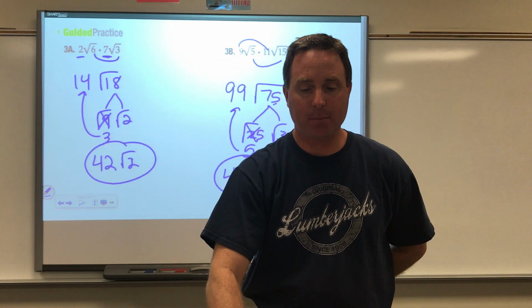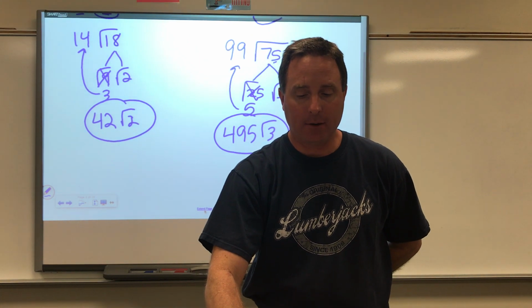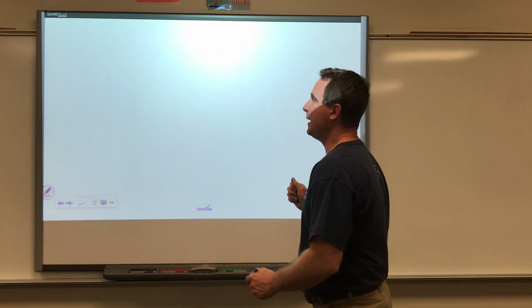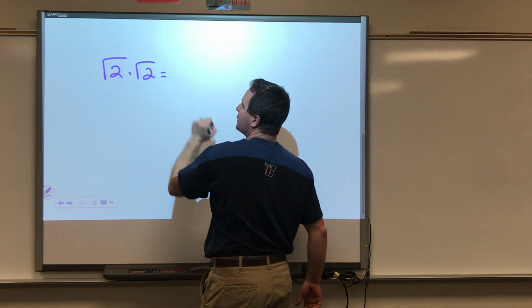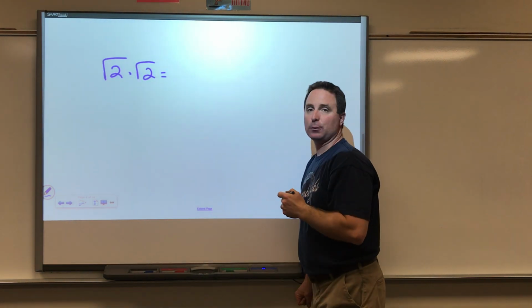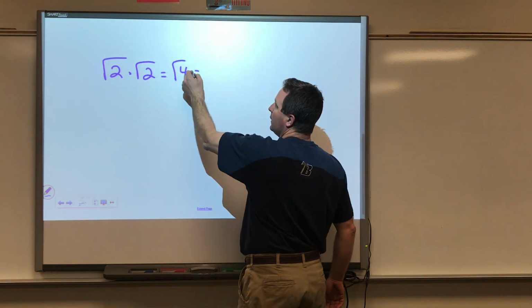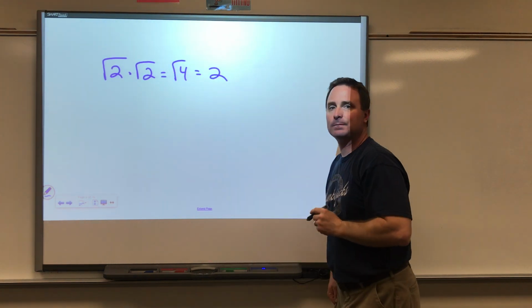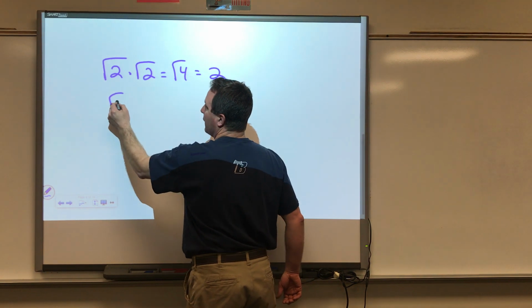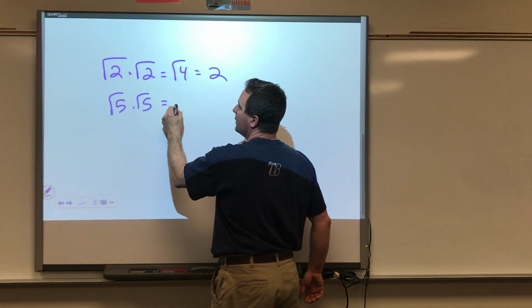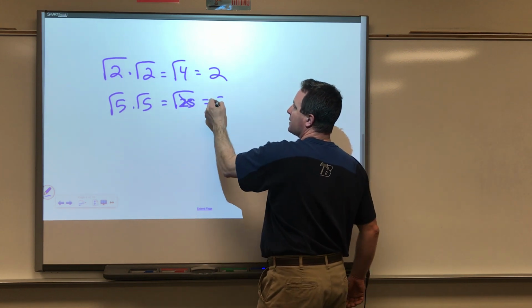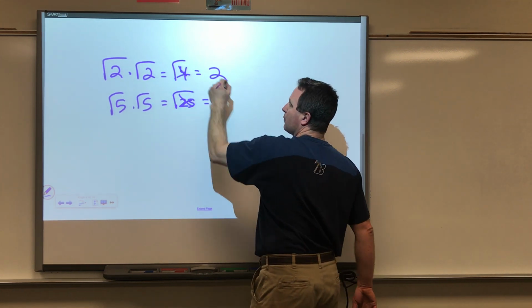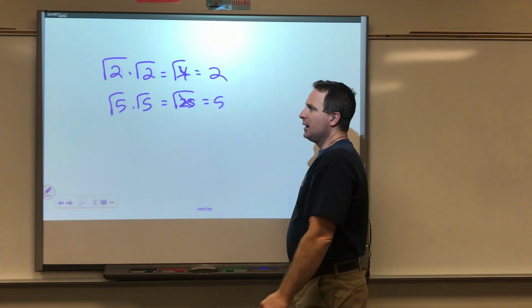Okay? Before I get to that, I want to mention a couple things here. Watch this. See if we can come up with some patterns. The square root of 2 times the square root of 2. What if it's just a radical piece? Yep, that's the square root of 4, and the square root of 4 is 2. Okay, watch this one. The square root of 5 times the square root of 5 is the square root of 25 if I multiply them together. Well, the square root of 25 is 5. And this one was 2. Have you seen any patterns?